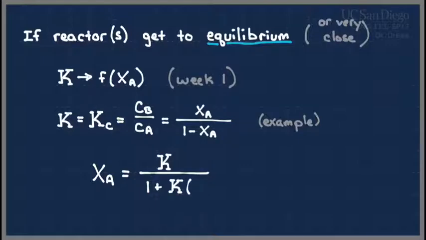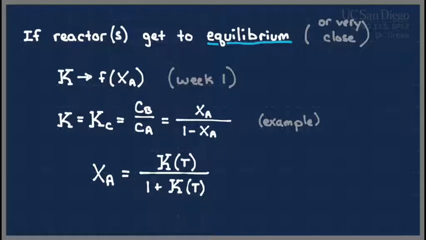But just keep in mind that those Ks are functions of temperature, right? We have the old van 't Hoff equation. If we wanted to know what those Ks happen to be, it's the same old equilibrium K that we dealt with in week 1, so all the same rules apply for it. But the reason that this is helpful is because we now have another way to calculate Xa. We have an Xa based on equilibrium. So if you're not particularly close to equilibrium in your reactor, that's not very helpful. It still establishes an upper bound for your conversion in that reactor, but that particular expression may not be helpful in solving the problem at all.